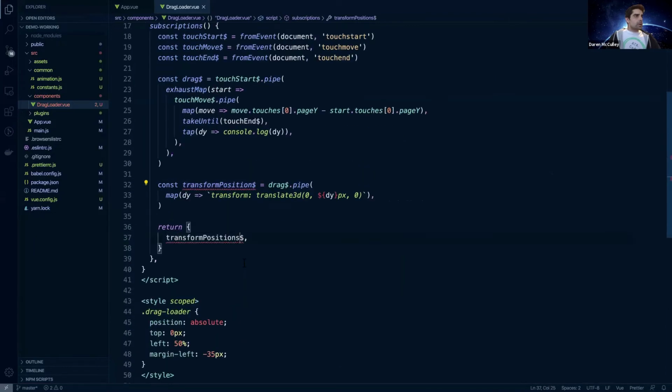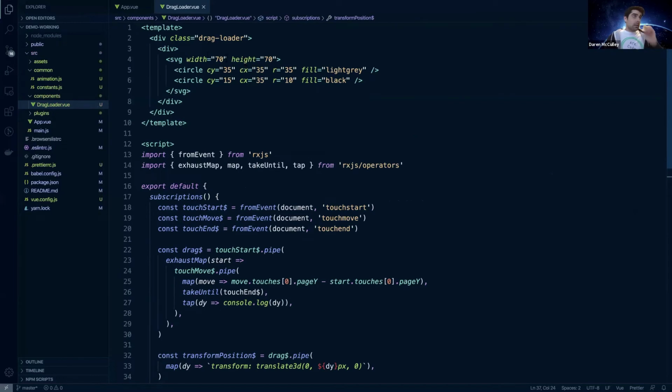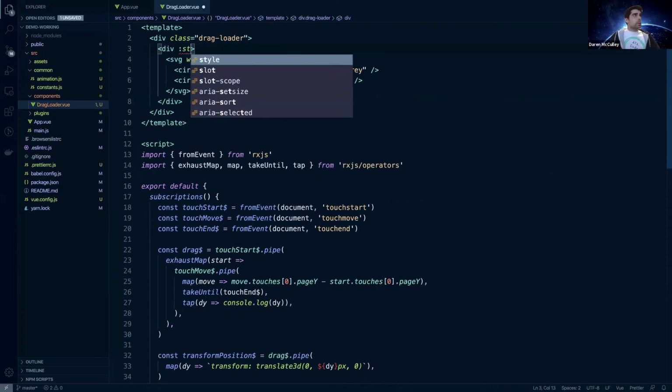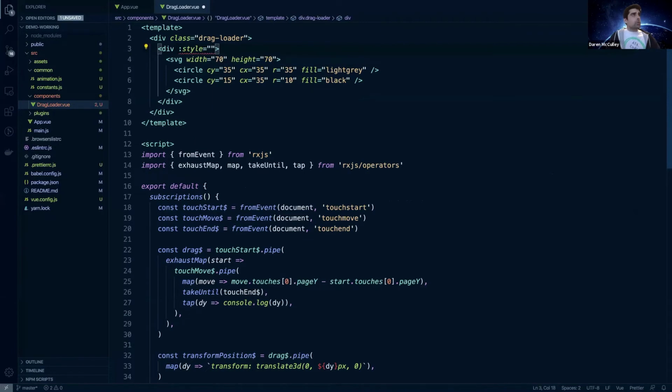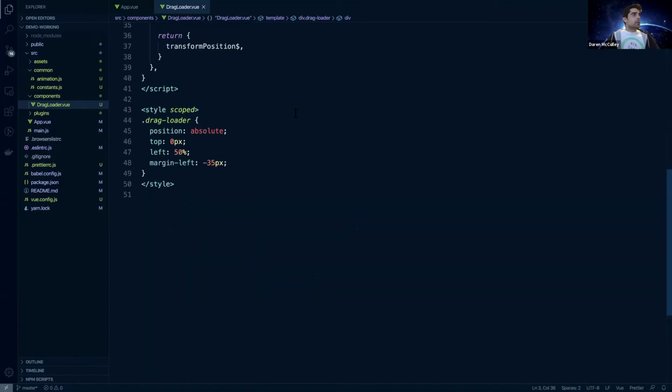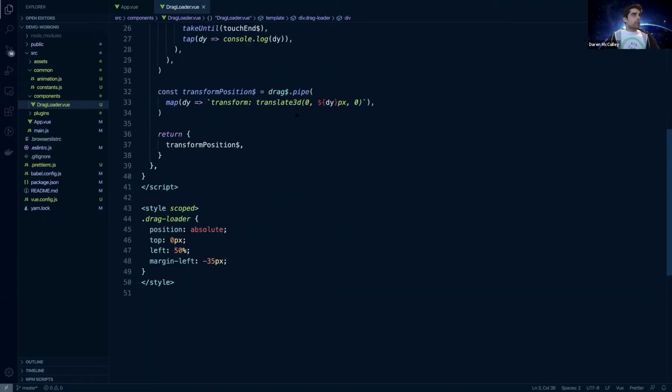Don't need this extra S, I do that all the time. And just like we did before, we can bind directly to a style property here with transform positions. And this is on the outer div wrapping the SVG, so we'll move the whole thing down, hopefully. And I need my finish notation there. Okay, that looks good. Let's give that a shot.